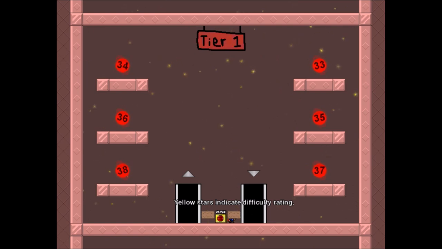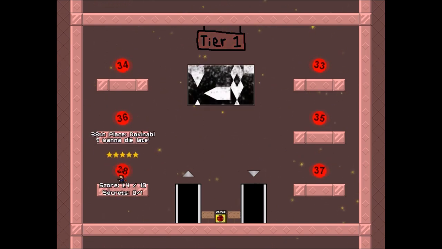Ah, the yellow stars, okay. So I guess the submissions were put in according to their rating. Here you can see it was indeed 38 submissions. So I guess let's go by order, right? Let's start with 38. Oh, you get a little screenshot as well. How cool. 38th place. The stage made by Dokinabi. I want to die late. Alright. 1.4 out of 10.